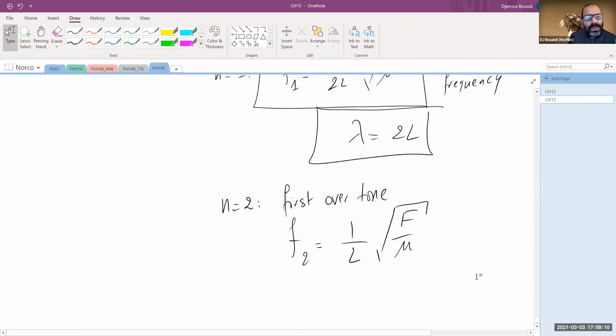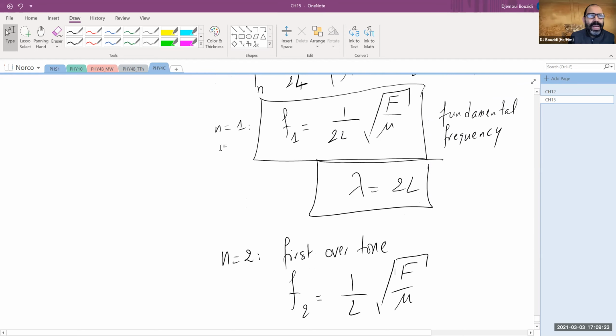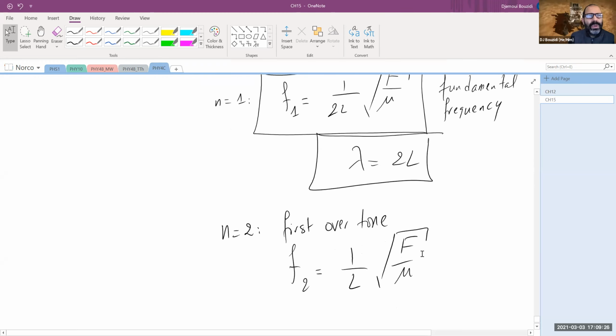Now, if I want to find the specific value for a frequency, I can either adjust the tension in this case, or I can change the length, if I want to excite a particular mode. Let's say, for example, the frequency is fixed from one end. If the frequency is fixed from one end, then the only thing I can do is adjust the tension. And that is exactly what we usually do, because the person who's playing, for example, the guitar, has their own frequency that they're exciting the strings at, at different rates, depending on what music he or she wants to play.